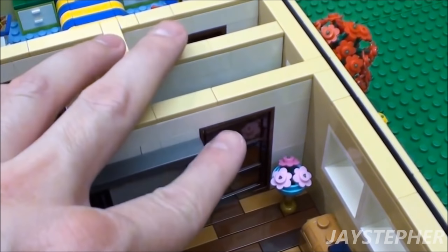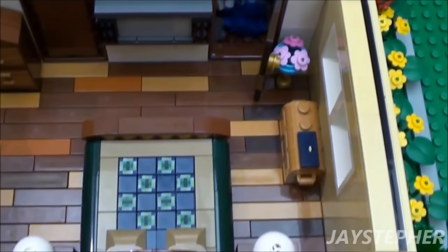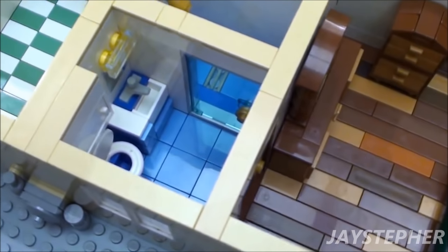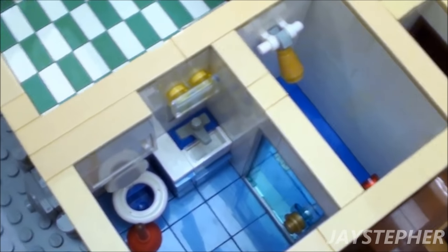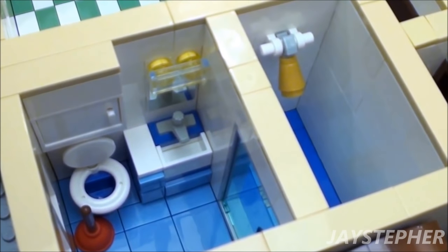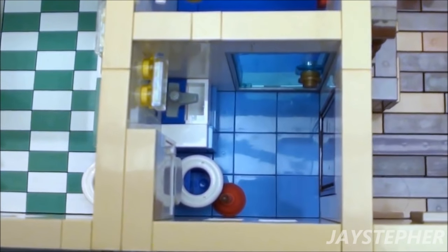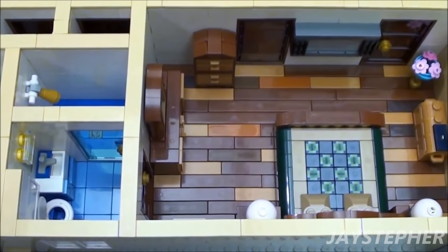Let's open up this closet. It's packed full of clothes. Go through this door into the three-quarter bath. You have a mirror and vanity in this bathroom as well. The shower. It's a bit small. But it is a three-quarter bathroom.